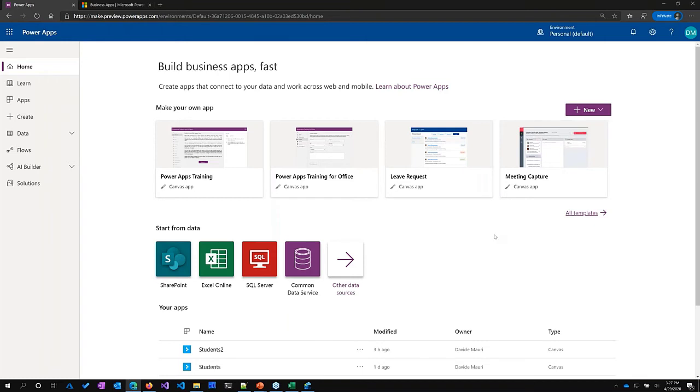Now, what we really want to do is use Azure SQL. The problem is there is no Azure SQL mentioned anywhere. The trick is to keep in mind that Azure SQL is actually this guy here, SQL Server. SQL Server is kind of the brother that has been around for a while, and it's the server that works on premises. Azure SQL is the version of this product in the cloud. So every time you read SQL Server, 99% of the time you can also do what you're doing with Azure SQL.